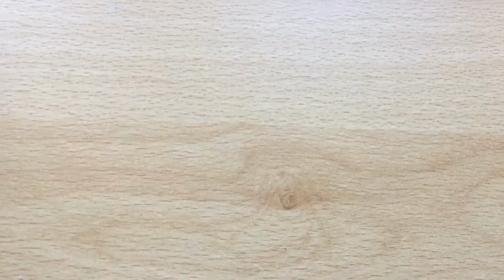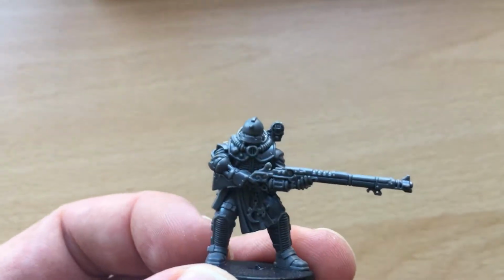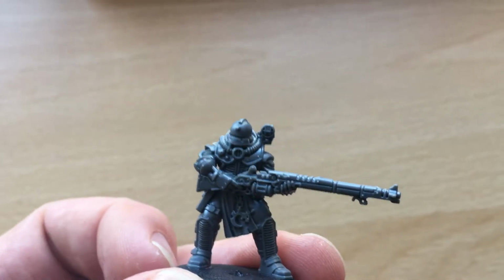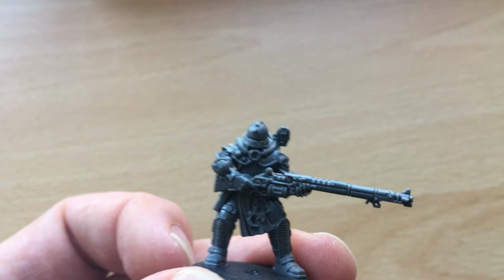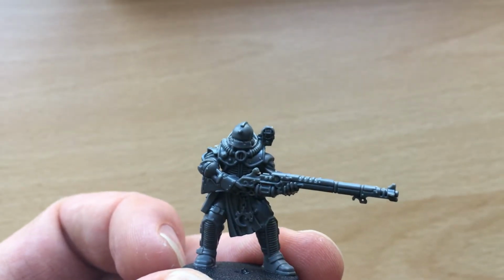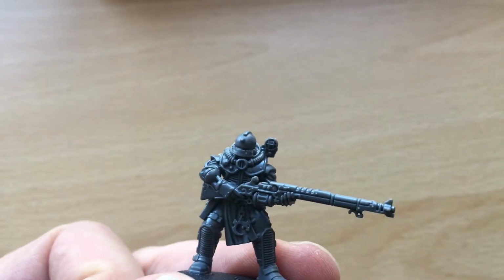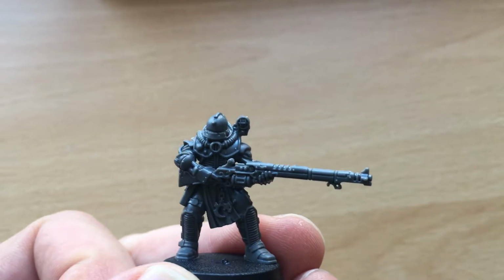So, how do these things go together? Well, I have to say, I found them to be a wee bit tricky at first, because yet again, I didn't read the instructions. So, what we have is one security tech thrall. So you'll notice he's got the Scutari long rifle and the galvanic caster. Looking back on it, I maybe should have used a radium carbine, because casters you can give to the peltasts from the Inferno book.